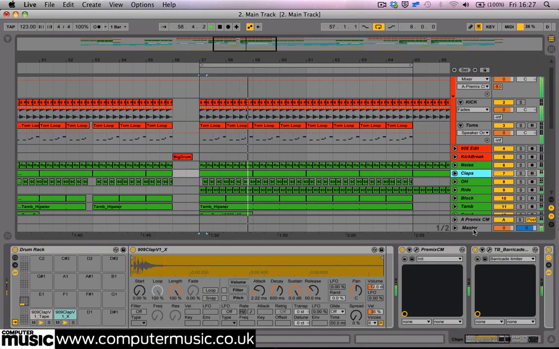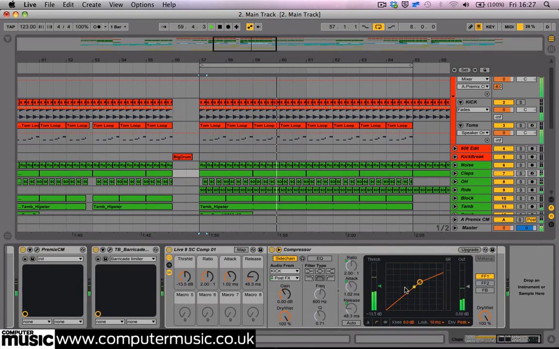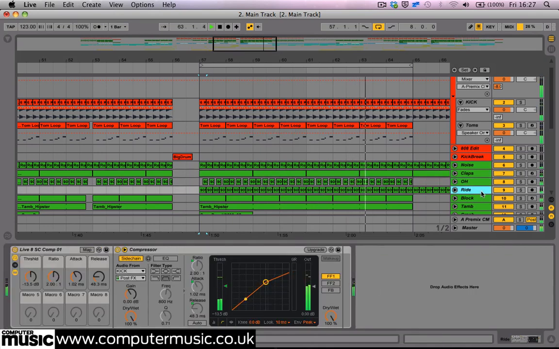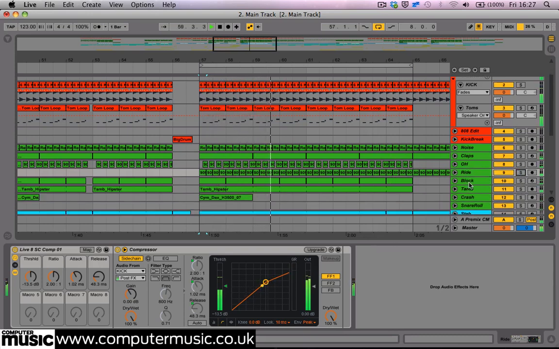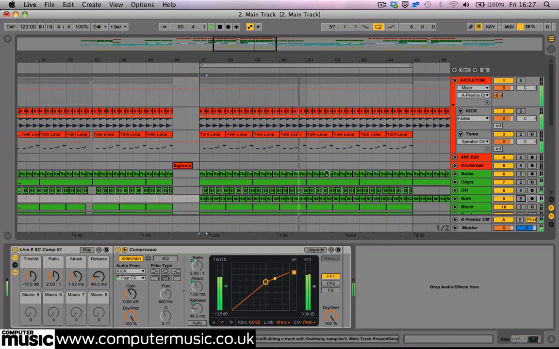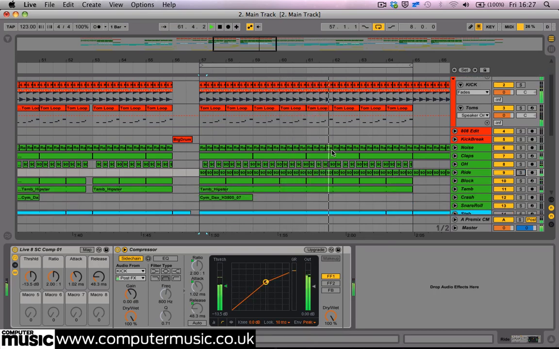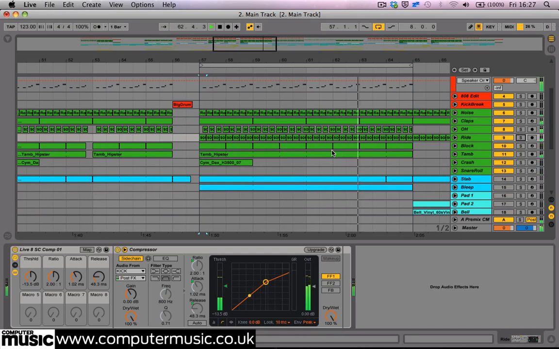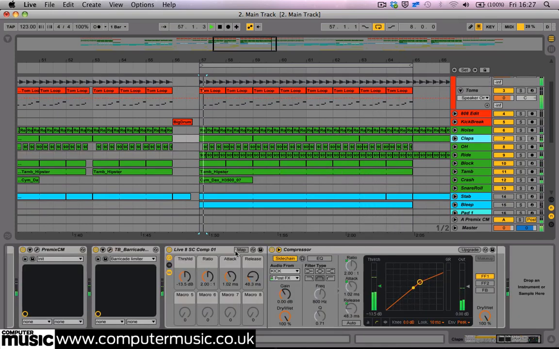We've used Live 9's compressor, and we used the kick drum as the trigger input for the compressor, to duck some of our elements out the way of the kick slightly, allowing it to poke through the mix. So we've processed the percussion as well that we had before. Now I've added quite a lot of saturation on different tracks using Premix CM.